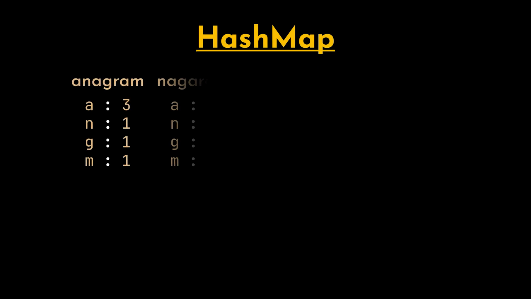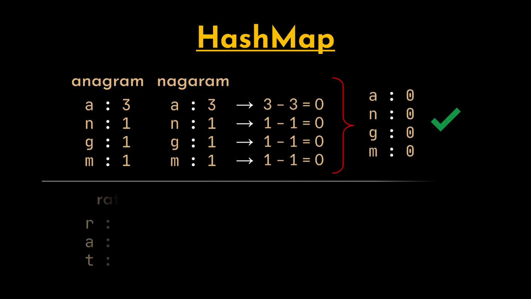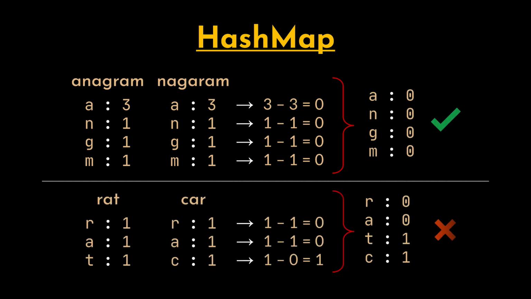So, let's improve our solution by using a frequency-based approach with a HashMap. Instead of sorting, we count the occurrences of each character in both strings and ensure they match. To do that, while iterating through the characters, we increase the count for one string's characters and decrease it for the other. If the strings are truly anagrams, the resulting count for all characters should be 0.